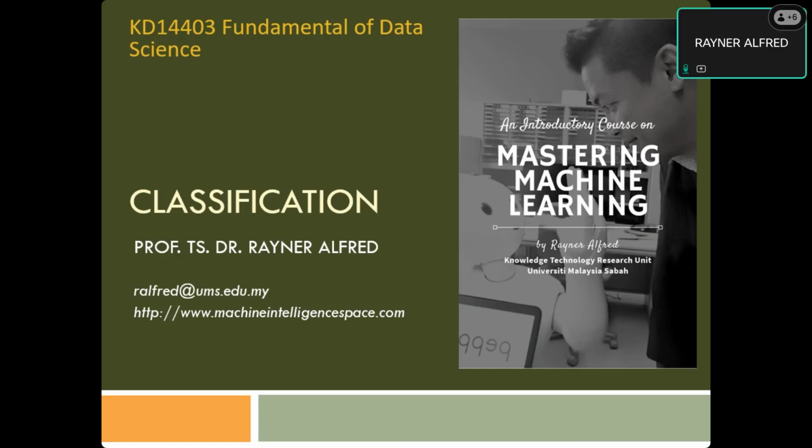Okay? So today we will look into classification, in which it will address the problem of being able to predict. You want to do prediction. For example, you want to predict whether you have disease X or Y. But before you can do prediction, you need to be able to draw a line to say that they belong to class X or Y. So this is classification, dividing your data into two classes, maximizing the true positive and true negative.